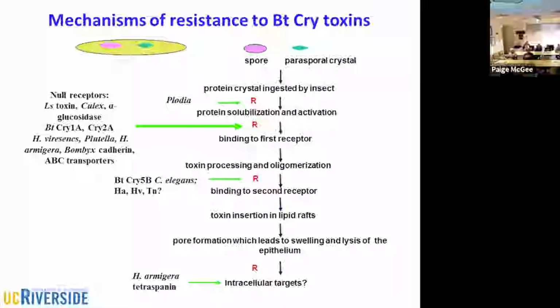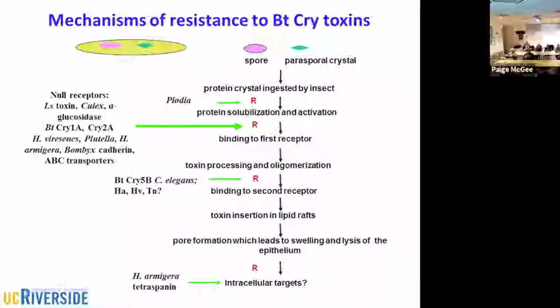For example, in sphaericus, it is an alpha-glucosidase, and resistance to this is relatively easy to develop, primarily because a single gene is involved. And you also see in the case of Bt Cry1 and Cry2, resistance has usually been quite simple, primarily because single genes are involved in this particular case. The proteins that have been identified at this stage are the cadherin molecules and ABC transporters, and also, for example, alkaline phosphatases in this case.